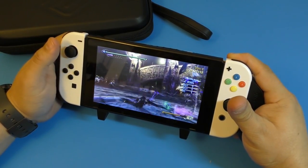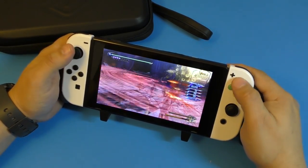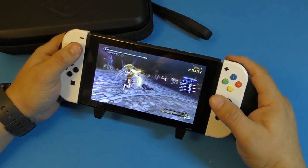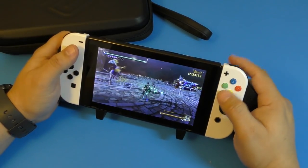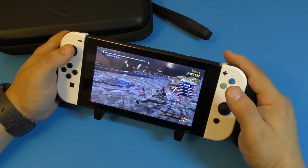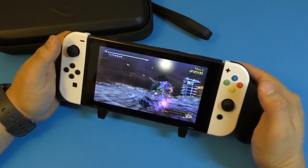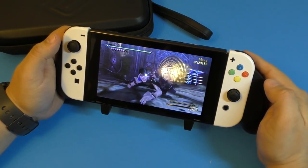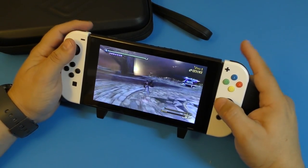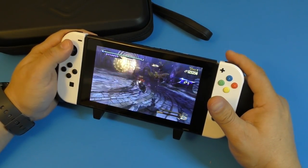And it feels a lot more comfortable, especially, like I said, if you're like me and use the Nintendo Switch as your mobile gaming device. I think this is a must. Honestly, I think this is a must if you use your Nintendo device as a portable device. It actually feels a lot more comfortable. You're going to be able to play a lot longer. It really feels comfortable. It really feels light. It doesn't add that much weight to the device at all.